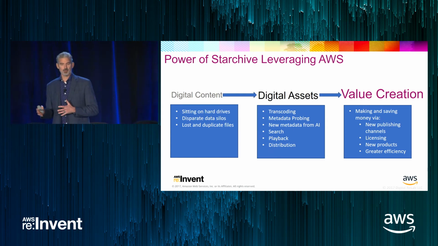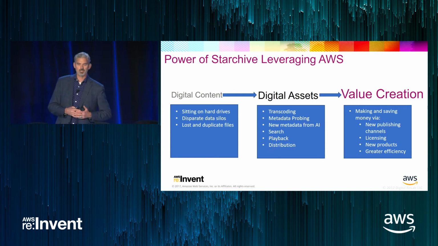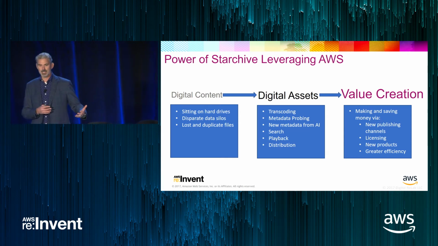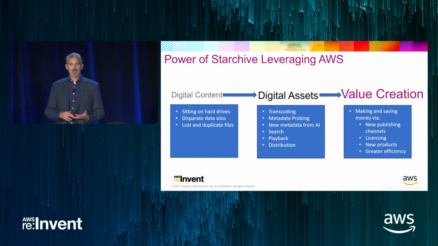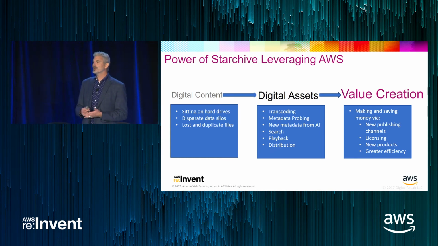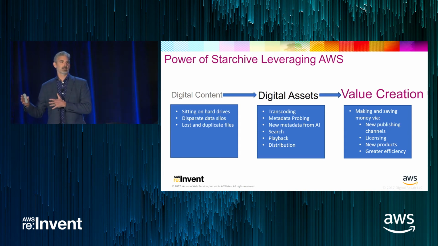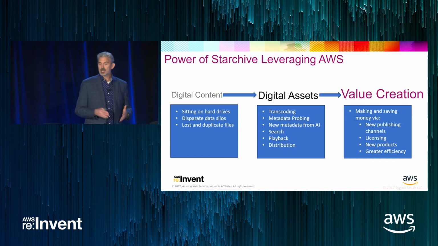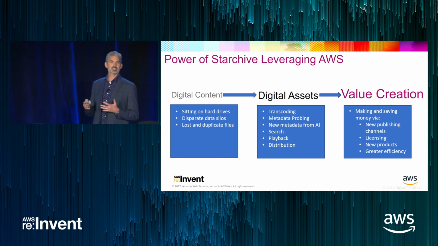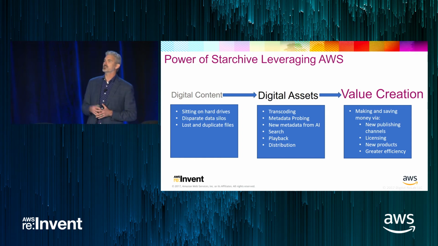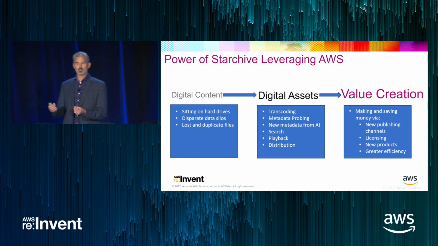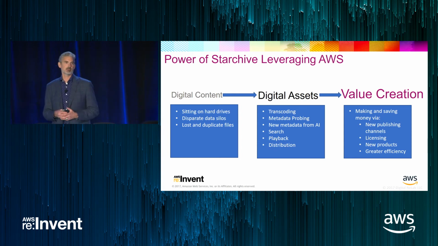But leveraging AWS, this is our content journey. We're going to help you take those liabilities as raw content and make them accessible to answer that question, where is it and what is it? We're going to add data to answer the question, is it the original? Is it the highest resolution? What are my rights around it? And then we're going to augment that data with AI and other analysis tools like recognition to discover and surface insights into the ever-expanding content collection so that every new piece of content that is added is now instantly related to the other assets by any of its shared tags or properties or business data that matters to you.